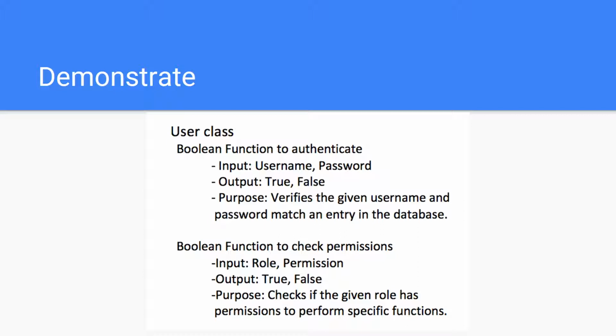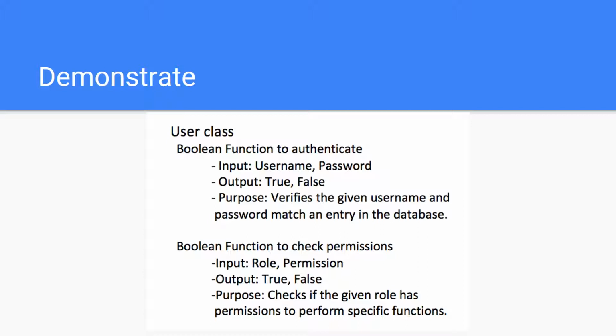The next function is going to check the user's permissions. There are two inputs. The first will be the user's role, whether this be a home or a visiting teacher, an Elders Quorum president, Relief Society president, or whatever role they may have in home teaching. The other input necessary for the function is to execute a permission. This is going to be like permissions to make a home teaching assignment or permission to create a companionship, etc.